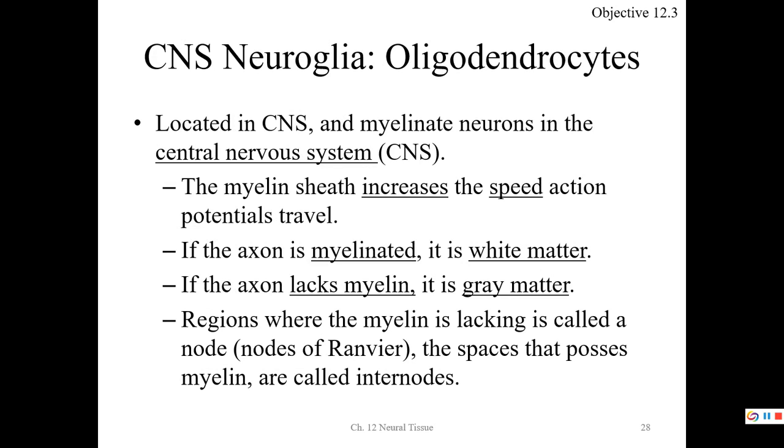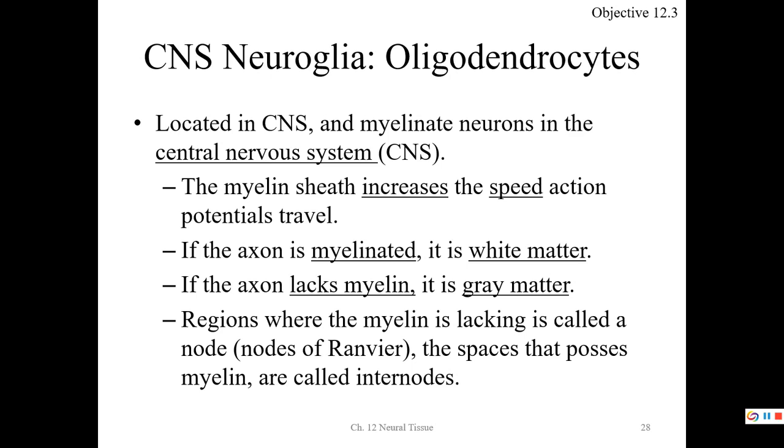Now, in the CNS, we have oligodendrocytes. Oligo means few. You've probably heard the word oligarch, especially since Russia has been a big thing right now. The Russian oligarchs are the rich, wealthy Russians who, after the fall of the Soviet Union, basically owned everything. One of those oligarchs is Vladimir Putin, and he's in charge. We've probably heard the word oligarch used in discussion with Russia. Oligo means few, dendrocyte, so these are cells with few dendrites.